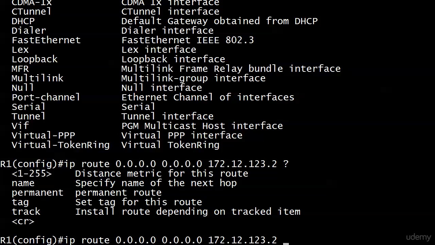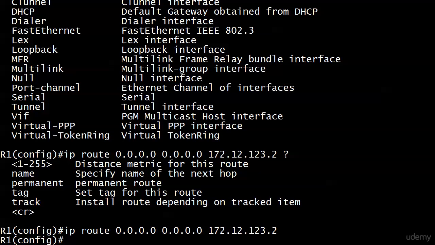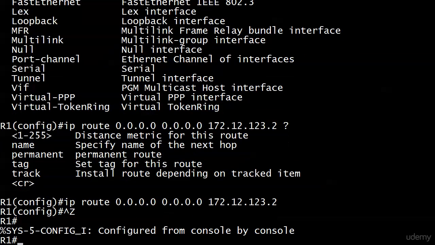And in case I had not mentioned this, we do have some options here that you'll see in later studies. But when you see that CR down here, which stands for carriage return, which is a fancy way of saying enter, that's simply to indicate to you that what you have in here is a legal command. And notice up here, when I used IOS help to see the interface types and see the options, at that point you don't see a CR here because it's not a legal command yet. But we do have a legal command now with ip route. So I'll go ahead and hit carriage return and hit enter.